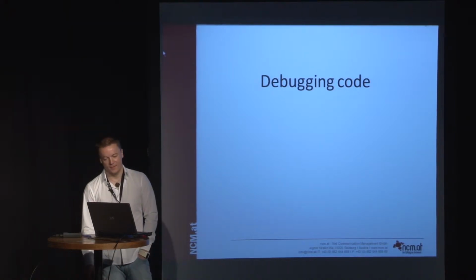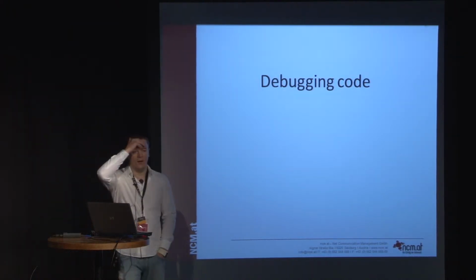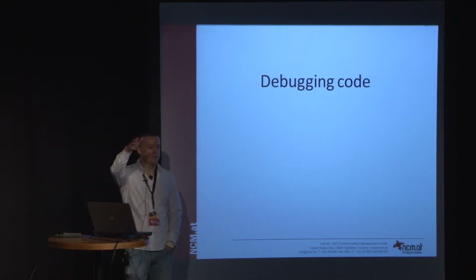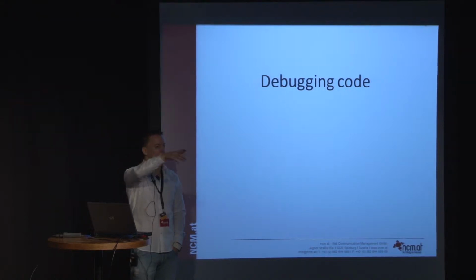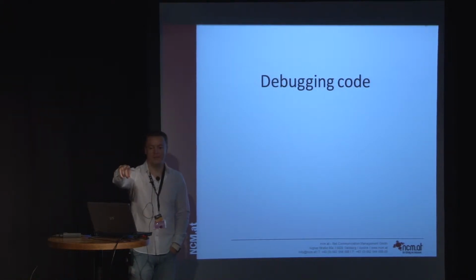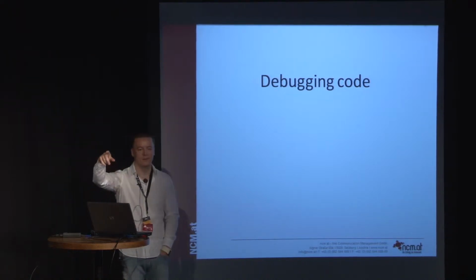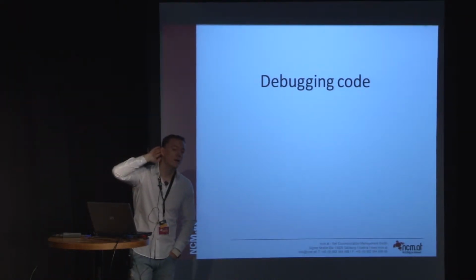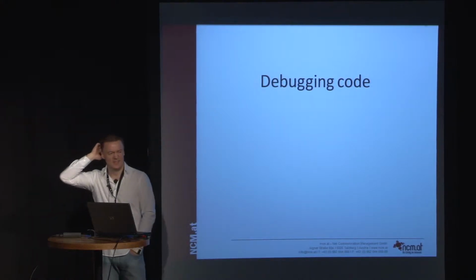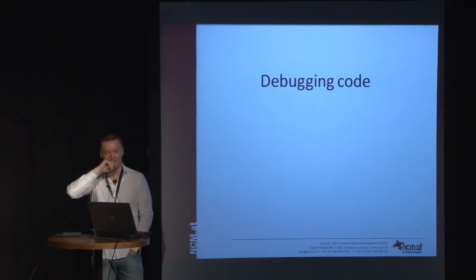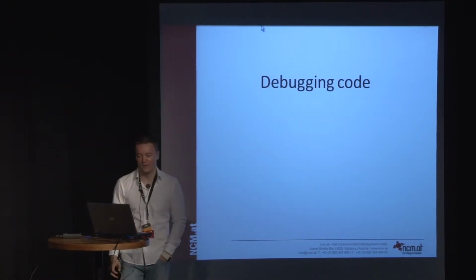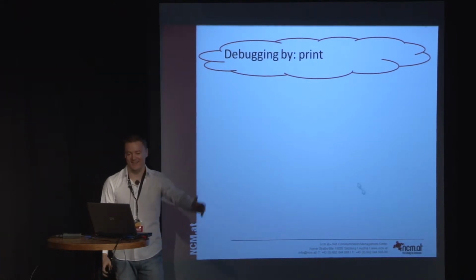Okay, let's go back. Now, debugging. How do you debug? What do you do? Perl minus D. Is this really the first thing you do? No. What's the first thing you do? Print. Yeah, I like that. What else? Die. Dumper. Yeah, Dumper is good. Read the source code. Oh, perfect.